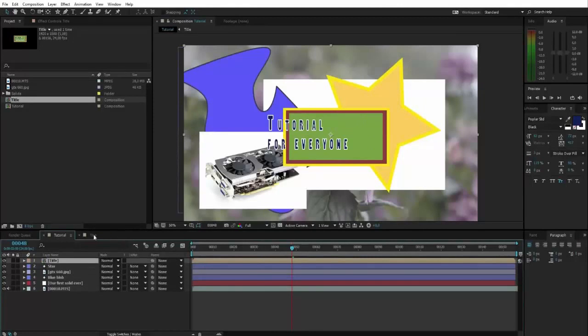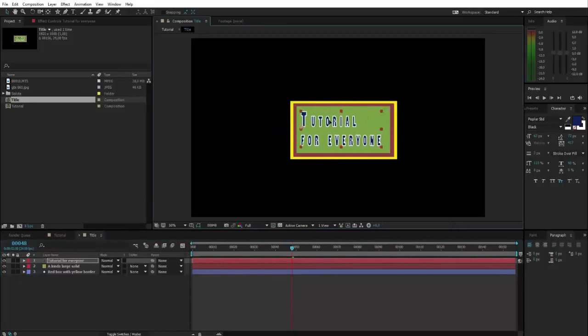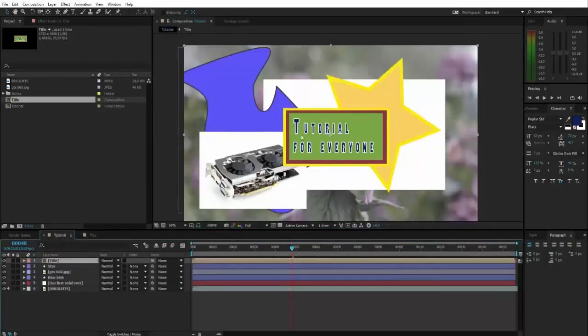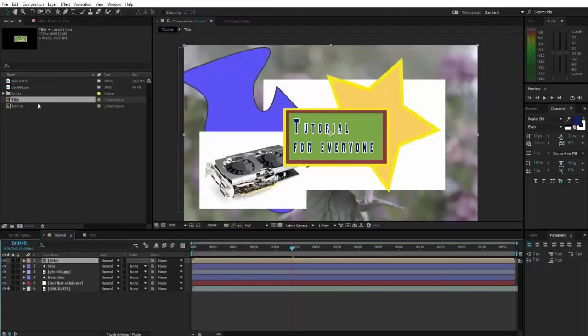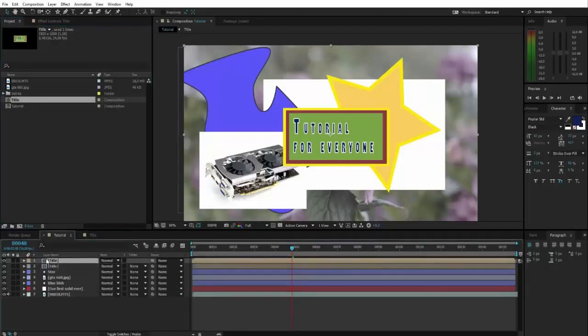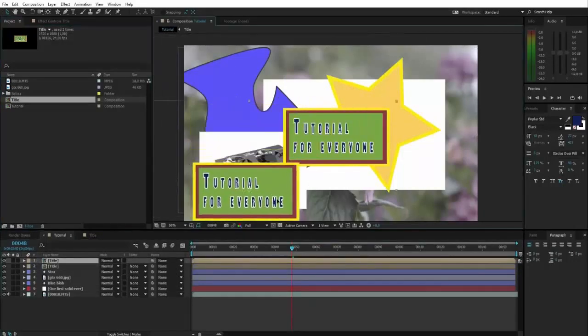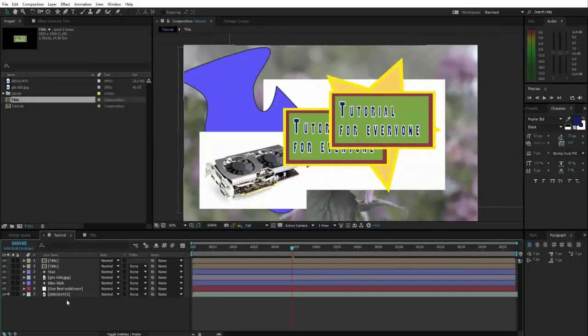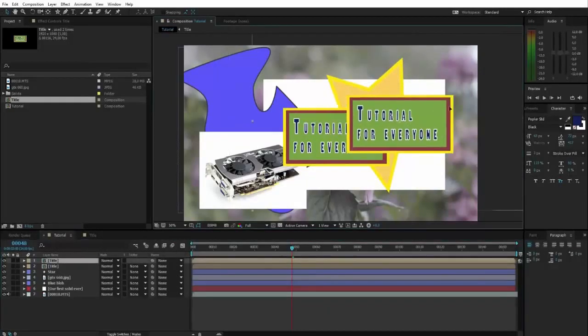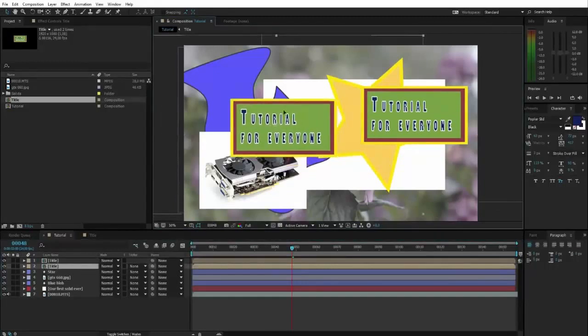If we want two titles, let's just quickly move this back. If we want two titles, then instead of having to go in here and duplicating everything, we can actually just take this composition up here and drag it in, because this is now just an image or a video file. It can be treated as both. So if we drag it in and move it to the side, you can see we've now got two compositions in our one big composition. So you now know how you can pre-compose stuff.